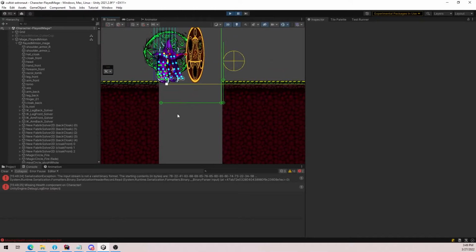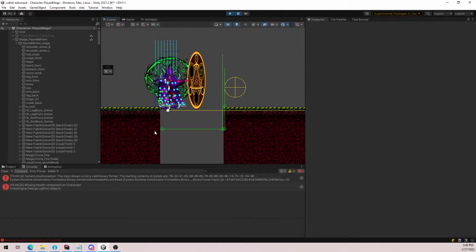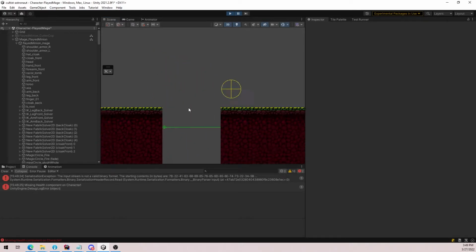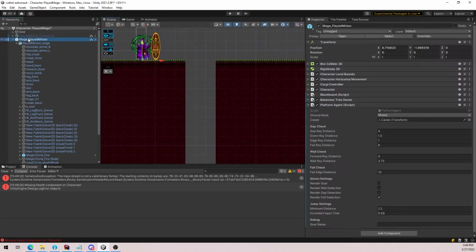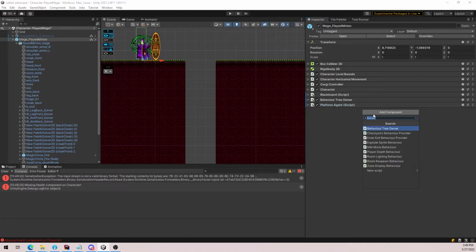Oh, okay. So the reason why he's falling is because he thinks he can clear this gap. And so he's just going to keep walking. It has nothing to do with the fall distance. So let's fix that. One thing we can do is we can shorten this, or we can add the jump ability.